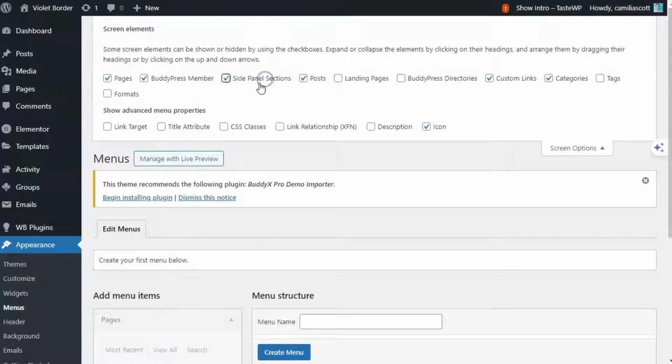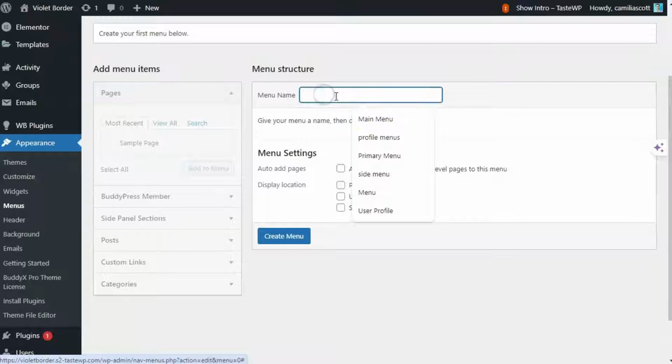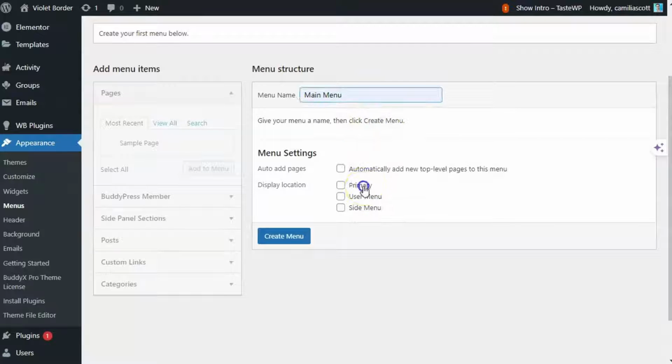We will also enable the side panel section option. So inside the side menu, we want sections and we want to segregate our menus in different sections. So this will be helpful. So let's move forward and create a menu. We'll create a main menu and set the display location as primary.